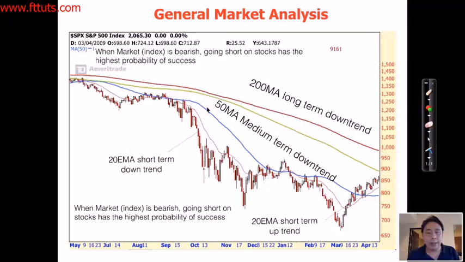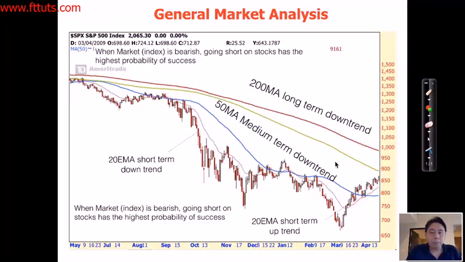And you can see that in this period of time, the 50 moving average, the blue line, is also sloping down and is below the 150 moving average. So that is a clear medium-term downtrend. You would not want to take any long-term investments during this period because if you buy, I can tell you that chances are whatever you buy is going to go down. All right, and cheap is going to get cheaper.